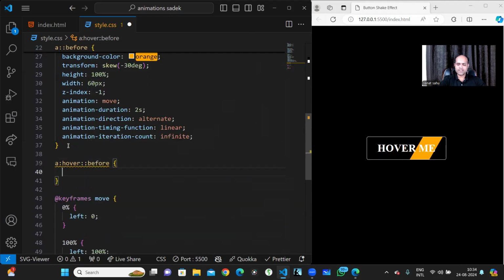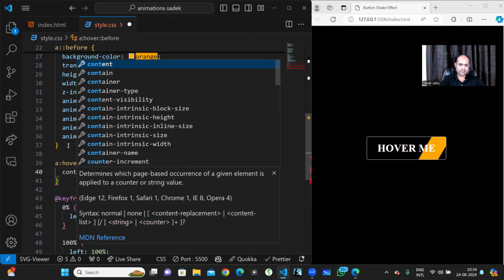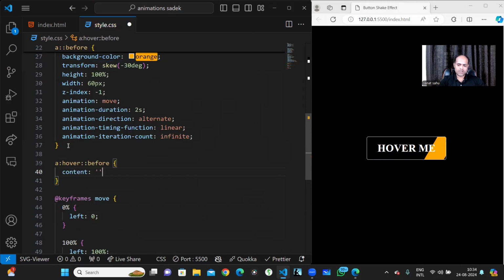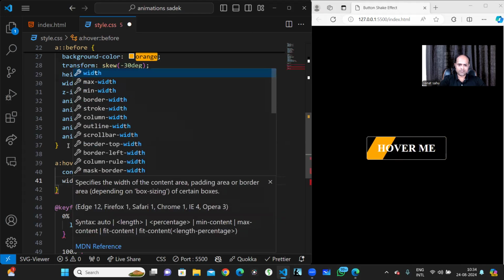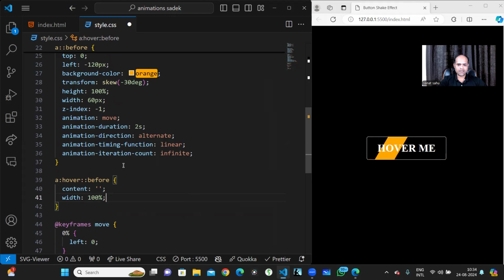So what I want is content should be empty only. But I want the width to be 100%. Okay. So initially width is 60 pixels, but the width should be 100% is what I'm telling.